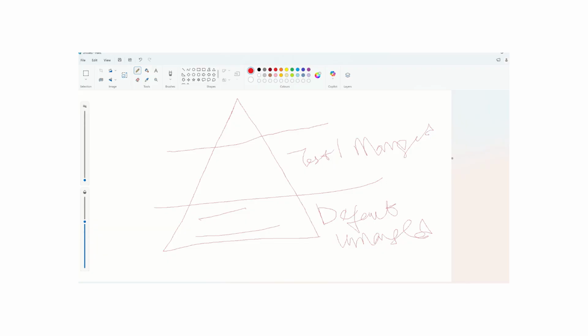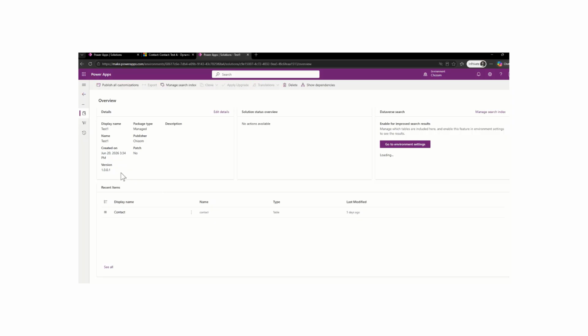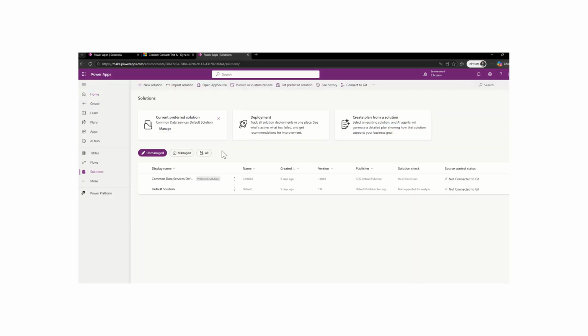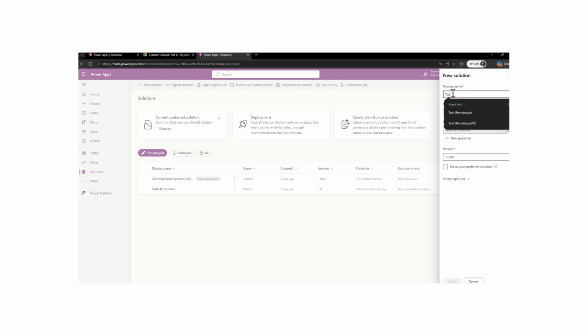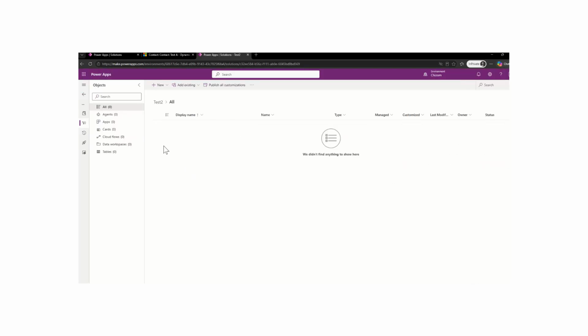Now, if we mistakenly make a change, so if we go into this, for example, we can't even do it from here. So where is it? We are in Chisholm. If we go into this, let's create a new solution here. I'm about to show you something. The reason why I'm trying to do this, I want you to see what is going on. And I think this is where we'll probably have to stop because this is the last part.